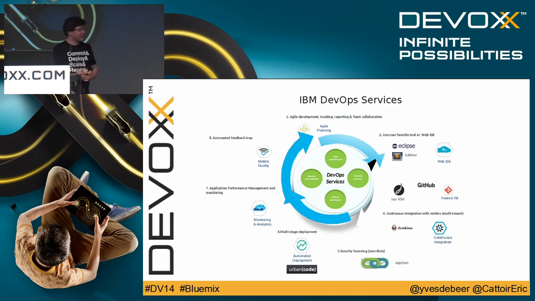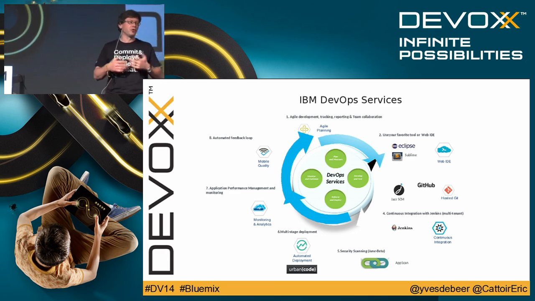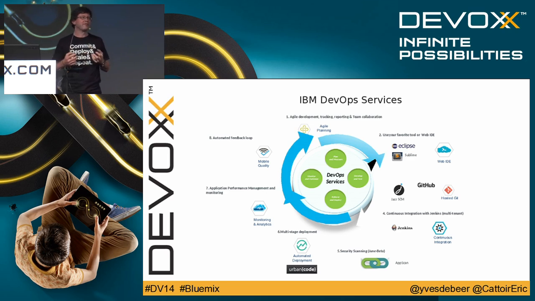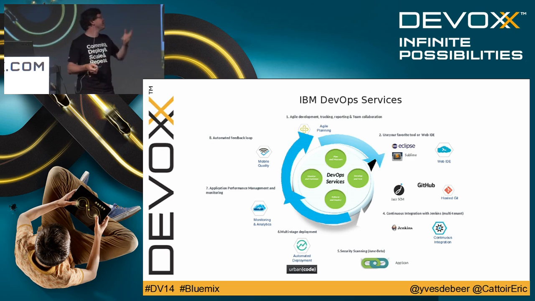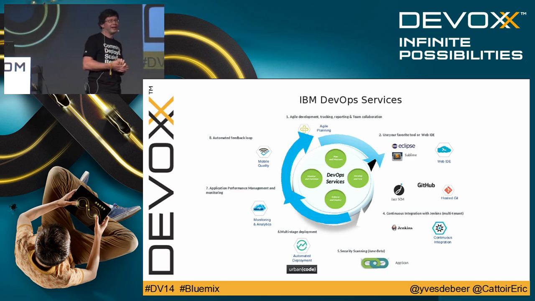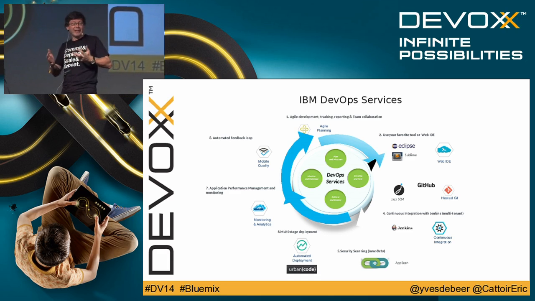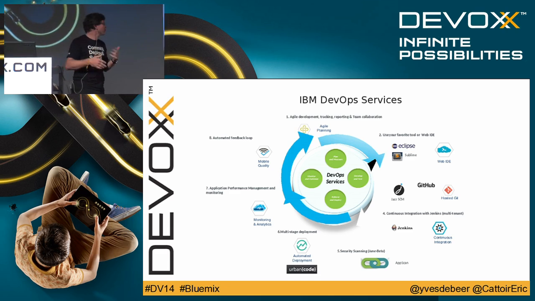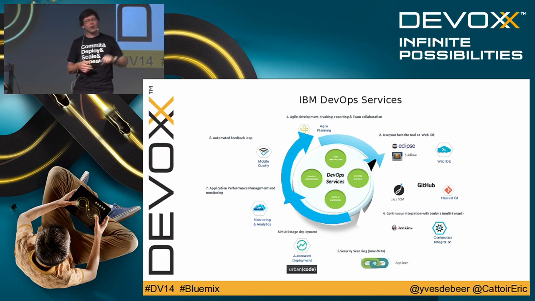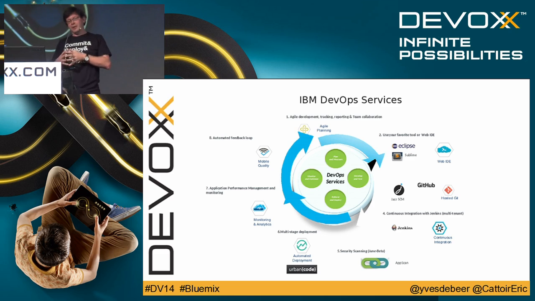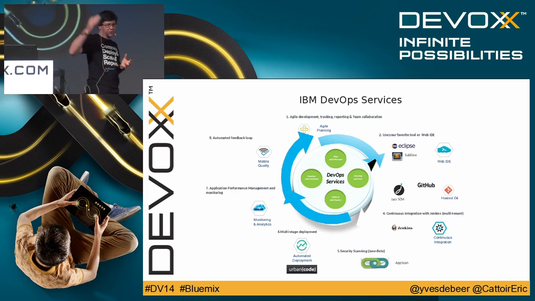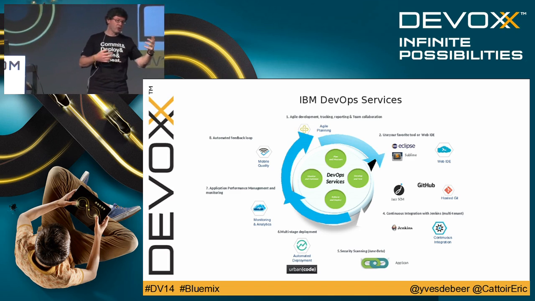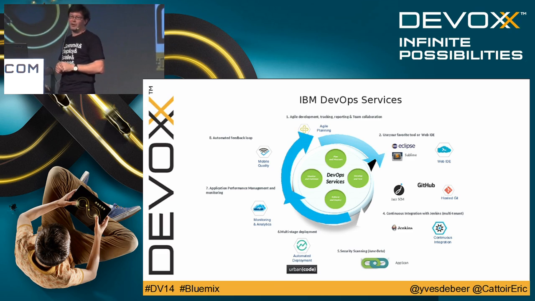First of all, there is a web-based IDE, and that's the one which I used for my JavaScript code. If you're building more complex code, if you want to do Java, you might want to use a real IDE, but it is also possible to couple, for example, Eclipse or another IDE to that same environment and make use of its services. The environment also provides you with version control, change management, and all those kinds of things based on multiple possibilities. It can be Git-based, with Git hosted at GitHub, or Git hosted in the IBM cloud, or it can also be based on our own Jazz-based version management system.